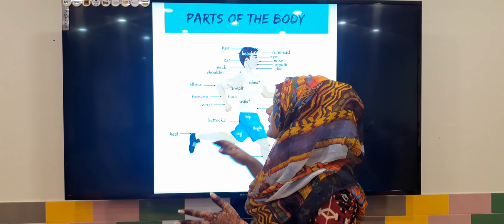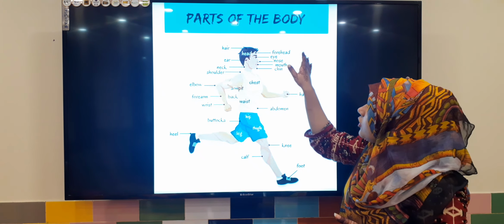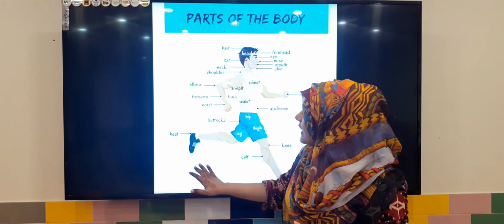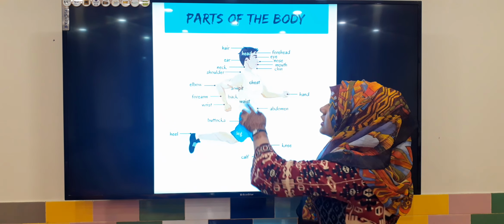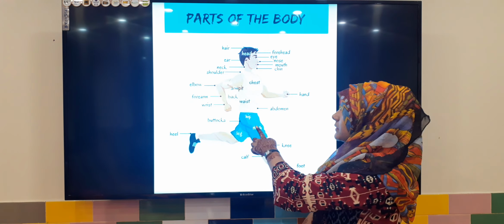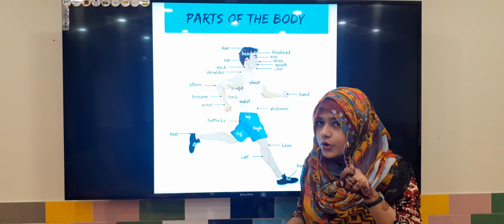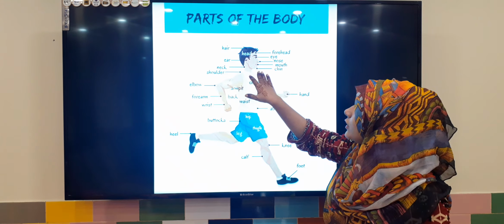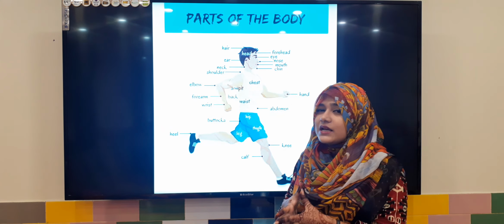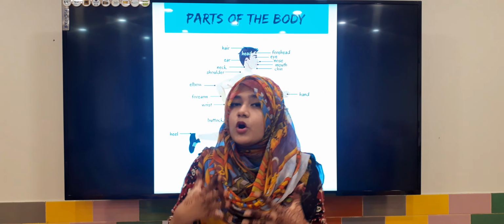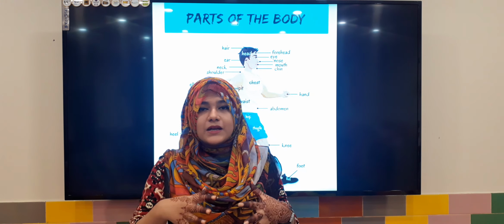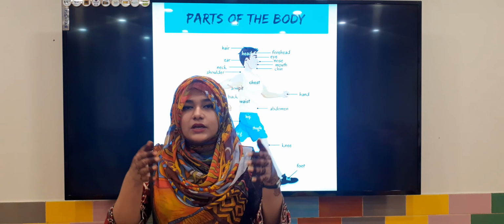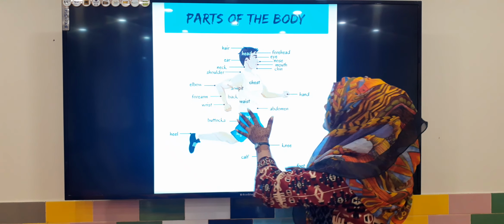So as you all can see, आप सबको दिख रहा होगा यहाँ पे एक man है who is running, and this whole thing is his body, right? अब क्या हम सबकी body इस तरह की है? No, right? ये इनकी body है, and just to tell you guys कि हम सबकी body जो होती है उसके parts similar होते हैं, but वो दिखने में change होते हैं, right? Just take an example of this man.